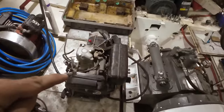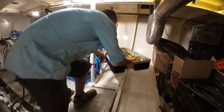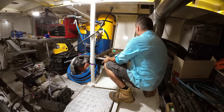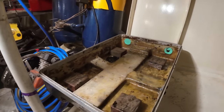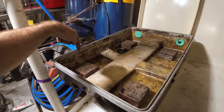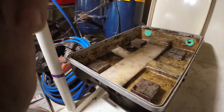Right, time to get the wee genset into the little box over where it's supposed to sit. All bolted down. We've got our hardwood blocks all glued in. These are mounted, ready to start drilling right the way through. We're going to put a bolt from the steel mount all the way through this block, through the fiberglass, and a big washer on the underside to bolt the genset in.